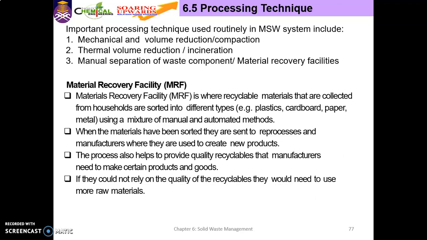So important processing techniques used in MSW include, the first one, mechanical volume reduction, or we call it compaction. Okay, so when we get a pile of rubbish, we need to compact it in order for the volume to reduce. Number 2, thermal volume reduction, or incineration. And number 3, manual separation of waste components. Okay, material recovery facilities.